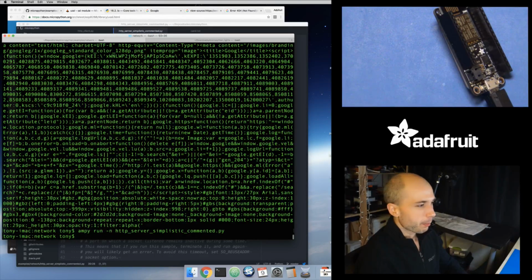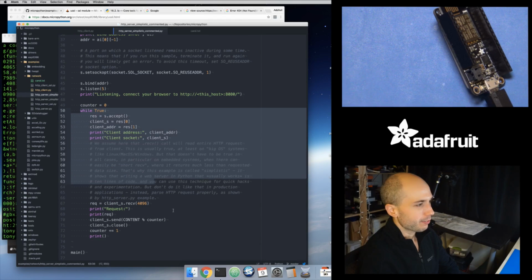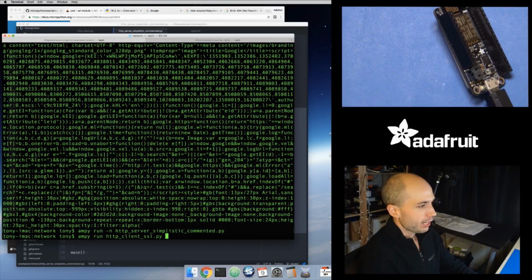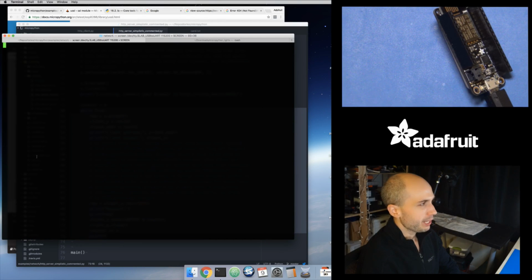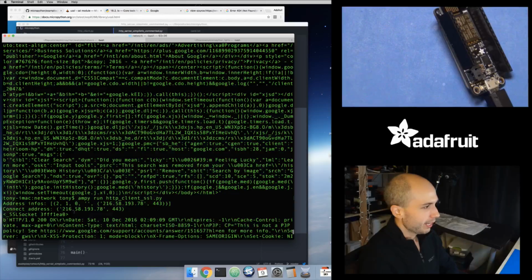Now I don't see the output because I gave the -n option that says just run and return. Don't wait for the output from this, because this has a main loop inside of here, so it's never going to return. If everything's working, it should be waiting for connections from users. Now I'm going to connect to the serial REPL just so we can see the output as we access this. Okay, so now I need the IP address of my MicroPython board, which I forget, but I have it in the scroll back here.